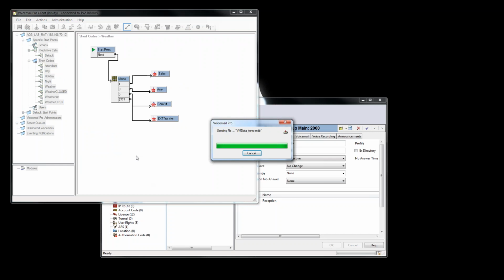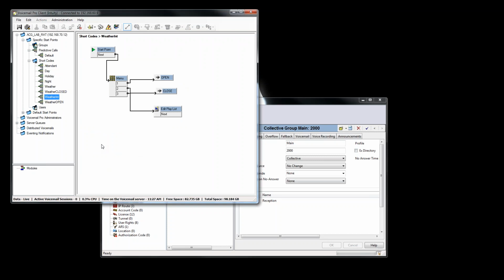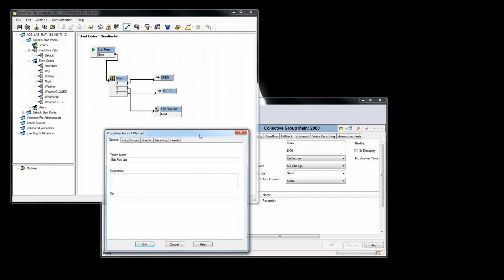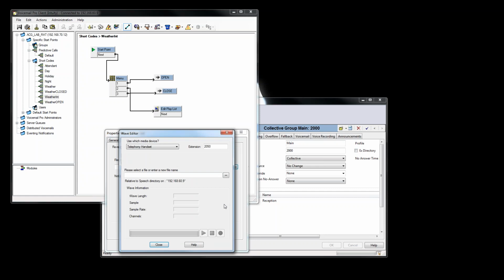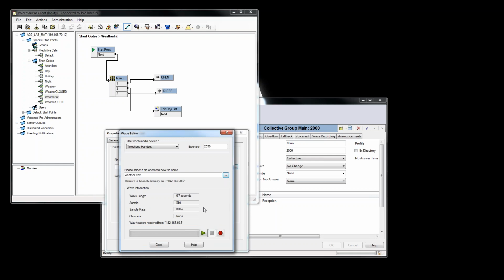We have another menu that we need to create. That's the admin menu. This is what we've got in place so far. So 1's going to open, 2's going to close, 3's going to re-record the WAV file. To re-record the WAV file, which is the WAV file we just created, I need to point to it. Here it is, weather. That's the one we just now created.